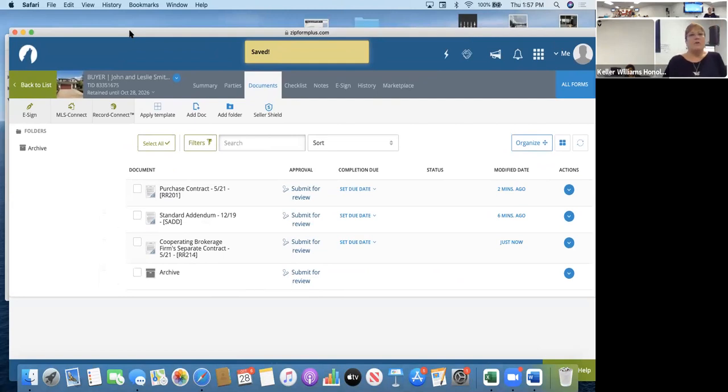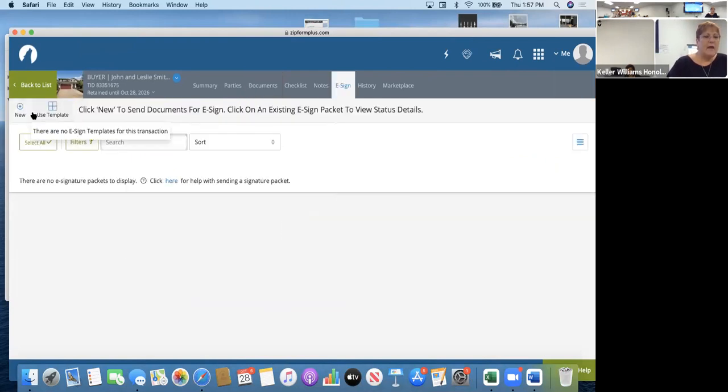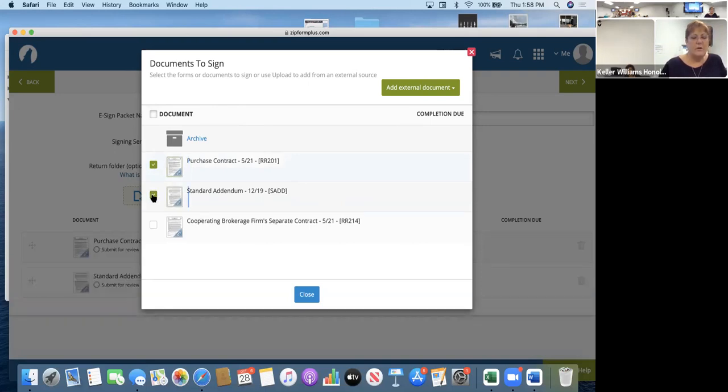Final step in all this now where you're going to see the magic, the way it works, is we're going to go e-sign up here on the left and new. Those are the two most important steps to start a handshake between Zipforms and Docusign. Now you're going to pick the documents that are going to go in this envelope for signature. I may choose to send the co-op form separate to my broker to sign and not send it to my buyer, and that's fine. I'm okay if you include it. Okay, so I'm going to do this because I'll get more signatures.